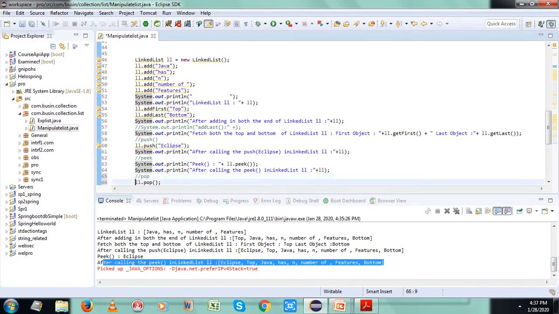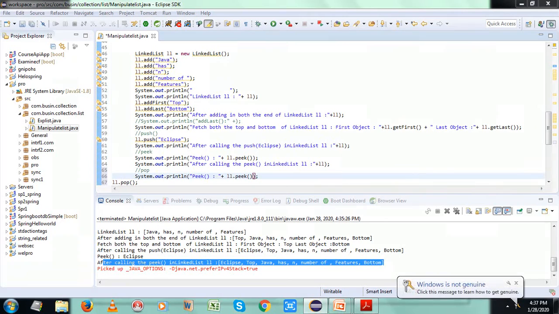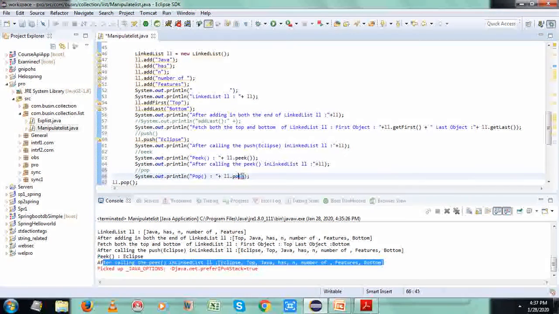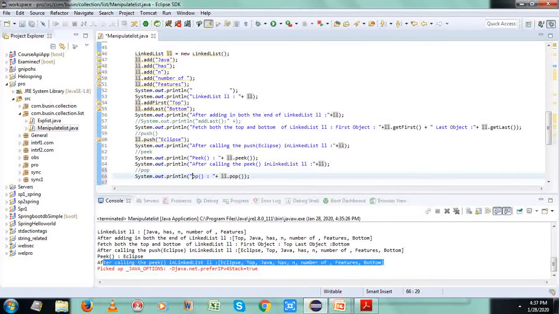Whenever you use the push method, it places the object at the top of the linked list, and when you use the pop method, it removes the topmost object from the linked list.